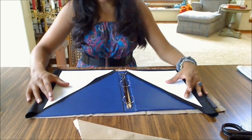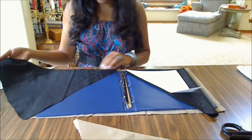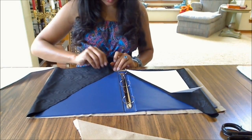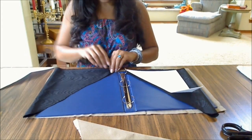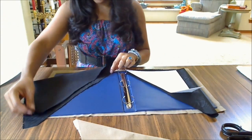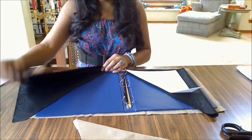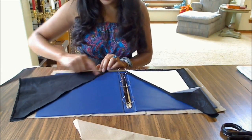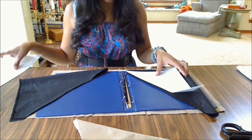Okay, so now that you have your lining, if you had four panels that work the same way, I'm going to have my pockets here and I'm going to stitch along this edge here with just a straight stitch. And what you're gonna wanna do is take your pieces, and this fabric has the same design on either side, but if you had your design on this side, you would want to turn them right sides together with your wrong sides out and stitch along here. I'm going to do that with both pockets and then I'll come back and show you what that looks like.